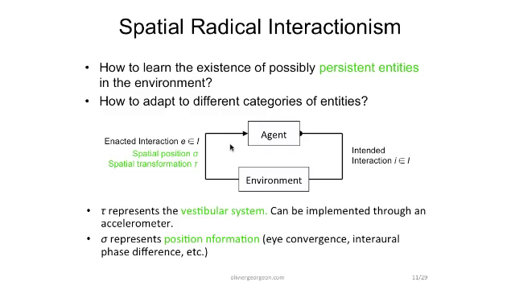For example, as humans, when we interact with the world, we are usually able to situate in space the origin of the interactions. When you hear a sound, you usually approximately know where it comes from, when you see something you can see where it is, and when you touch something you are able to localize it in space, and you infer this information from various data. For example, your auditory system uses interaural phase difference, your tactile system uses your body schema, and your visual system uses eye convergence.